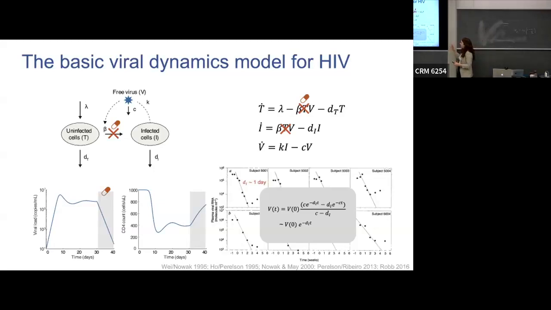But actually, if infected cells are on average living like a day, that means every new day you must be replacing all the infected cells in the body that are generating all the virus in your body. And if you work out, just based on the concentration of virus in someone's blood, how many infected cells that is, it's like billions. So this is an extremely rapidly progressing infection, despite the fact that there's a separate time scale to when disease develops. So this was important to help us understand what is actually going on with this infection.